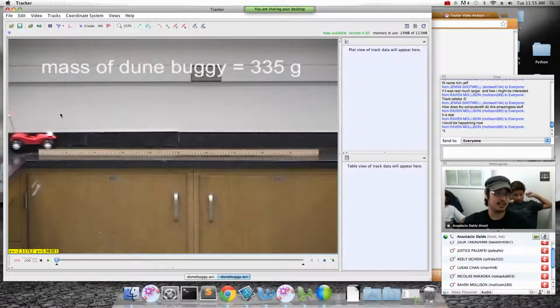Do you guys know what this thing in this picture is? It's not a yardstick, it's a meter stick. It measures out a meter.